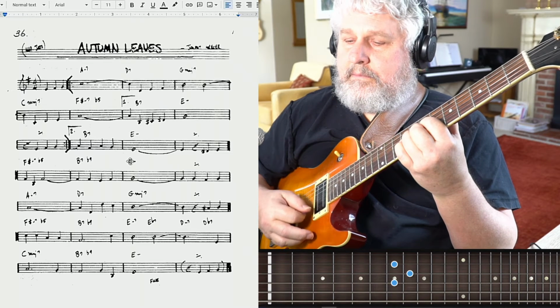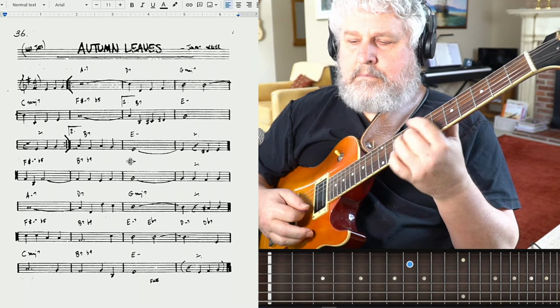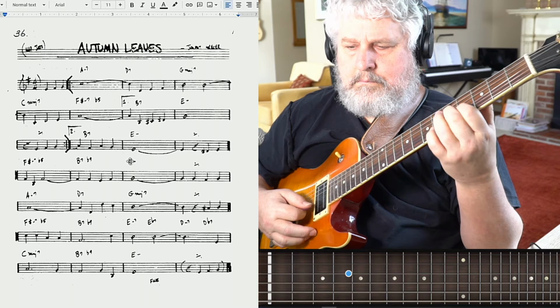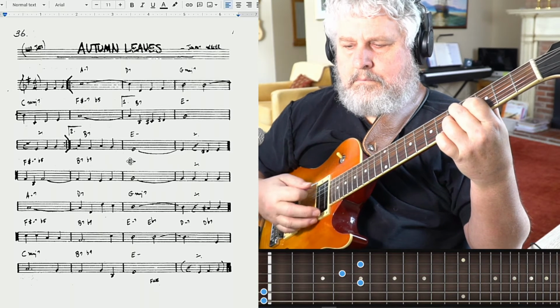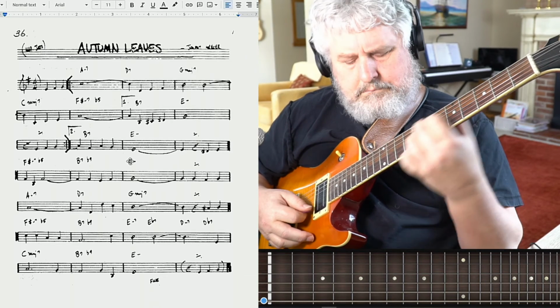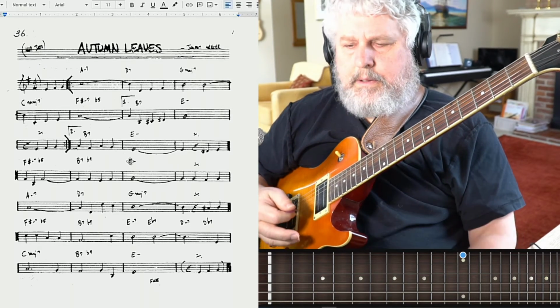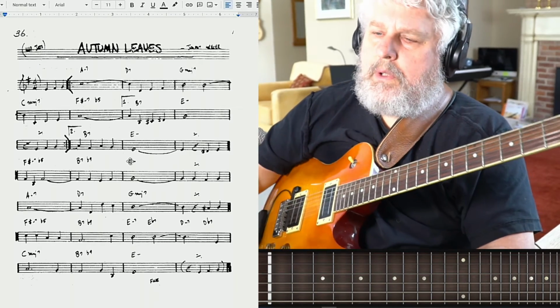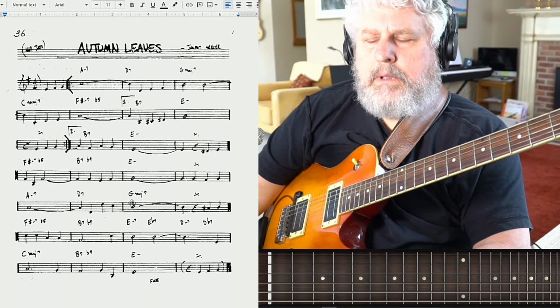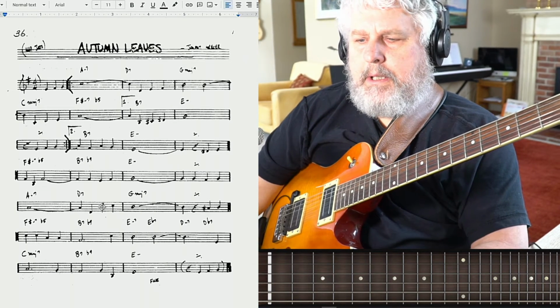There's my B7. Oh, I can't even get a harmonic there. There it is. Okay, so there you go. That's a bit of a melodic analysis.